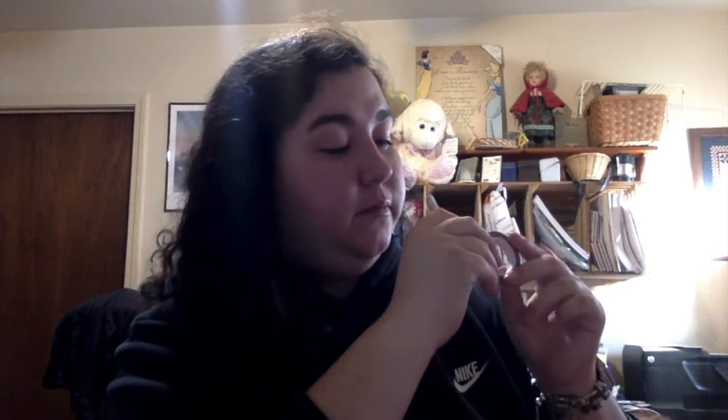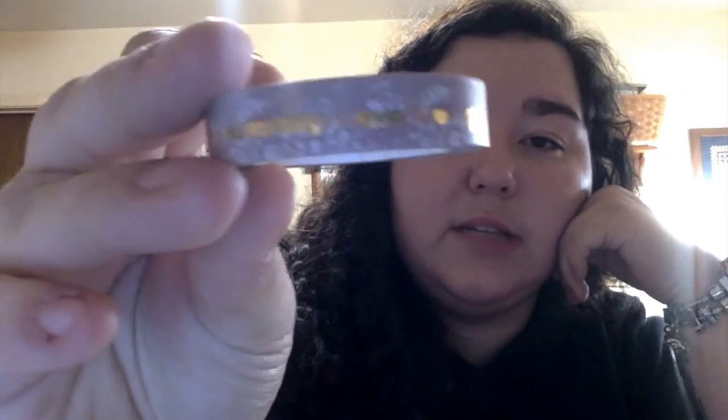Then there are the perforated washis she sends — big enough to be used as headers. There's a blue and gold one. Then there's one that says 'love, gratitude, memories' repeating, but this one actually isn't perforated, so this month is a little different with that one. The next one is a pastel pink with ribbons, still gold-foiled — everything this month seems to be gold-themed, which is normal. She usually picks a random foil color. This one's pink with gold bows and gold dots.